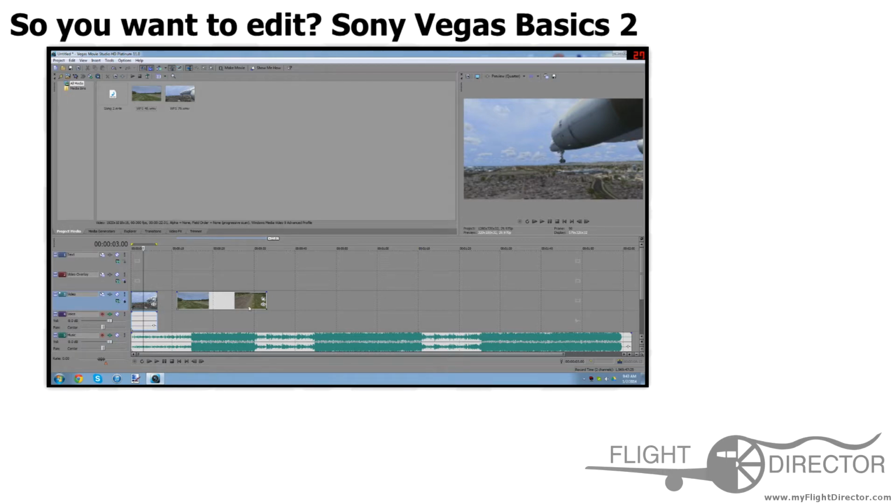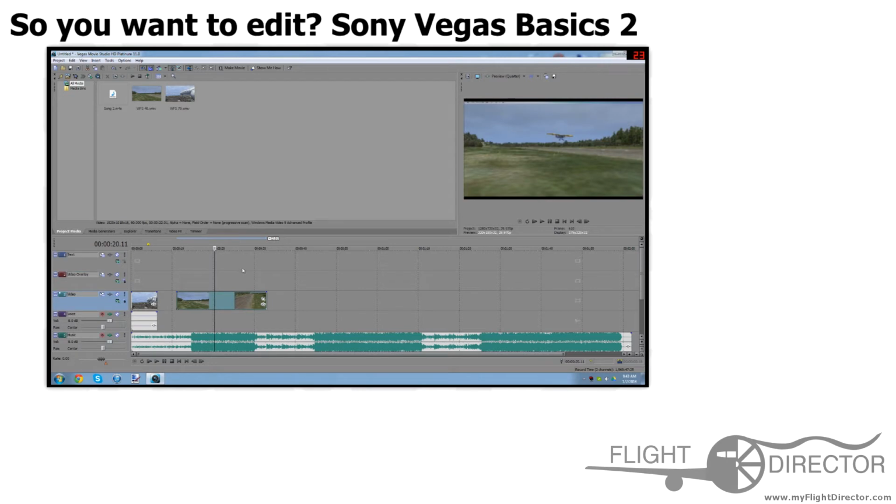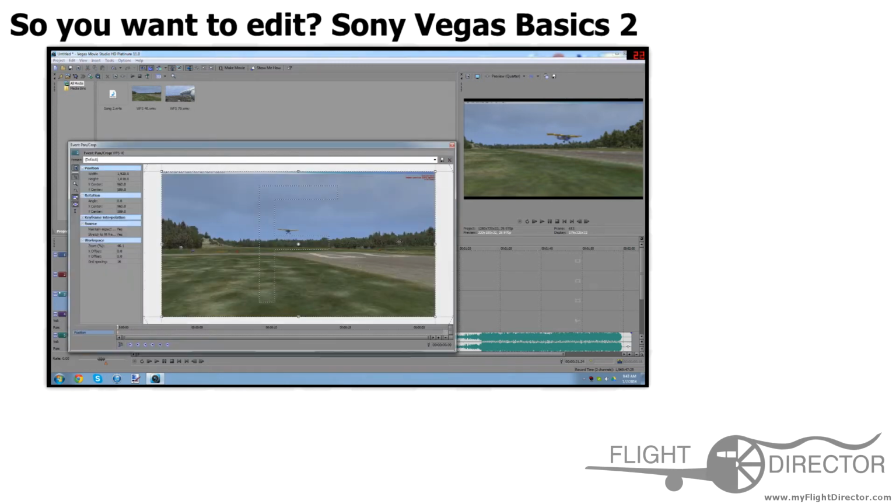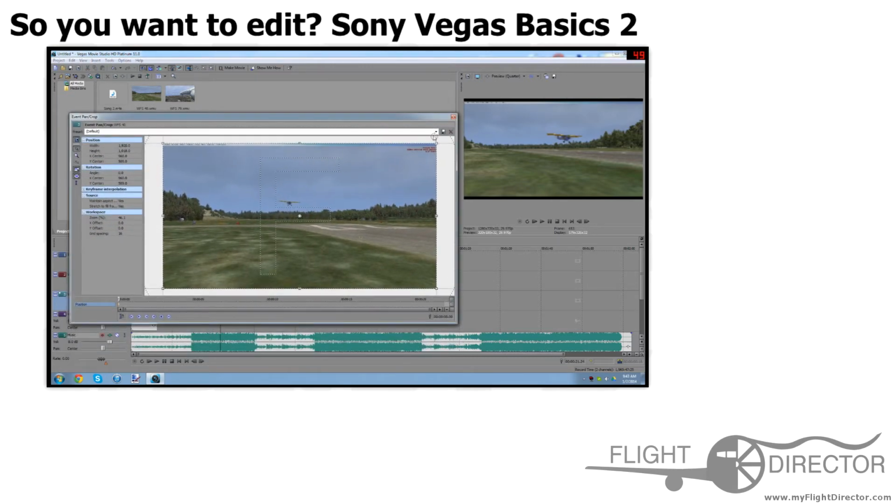So first off, I have two clips in here. This clip right here, which we used last week, and then this new clip. Now this clip, this is what FS Recorder video looks like when it first comes out of the sim, because it's not recording in perfect 1920 by 1080. So what you have to do is crop it. So now we're in the crop mode, and you have to convert it to 16 by 9.